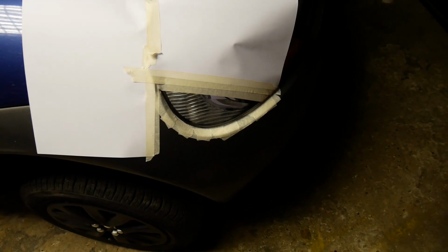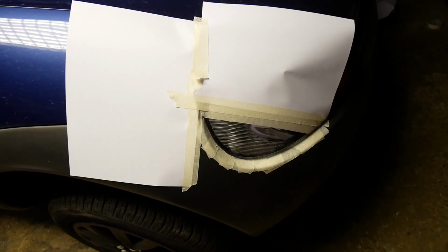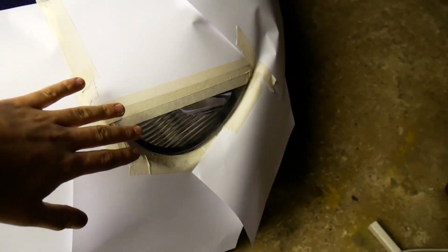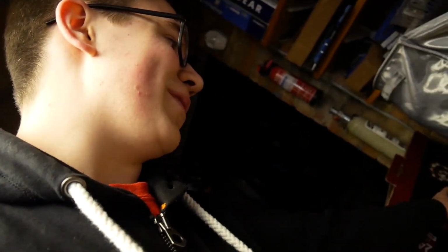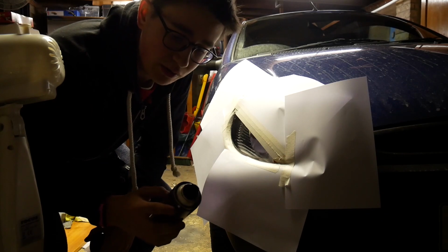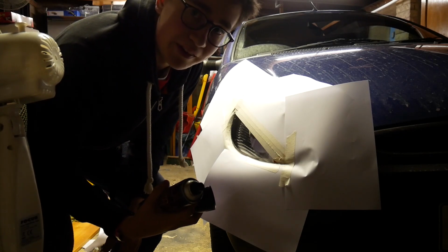I'll finish masking the rest of this off, and I can't believe I'm about to do this. I literally have done no research on this to see whether it will work, but I have to try it. Obviously in an ideal world you'll actually sand this down so the paint grips to it better, basically. I'm really tripping over my words today, but let's just see how this goes. I'm going to do it in pretty light coats, so if anything does start to look out of place, I can easily just stop and call it a day.